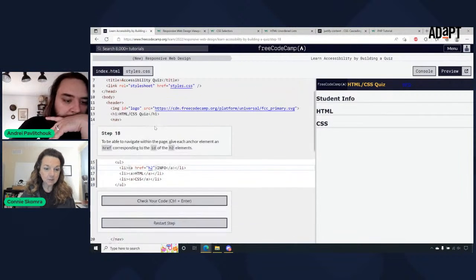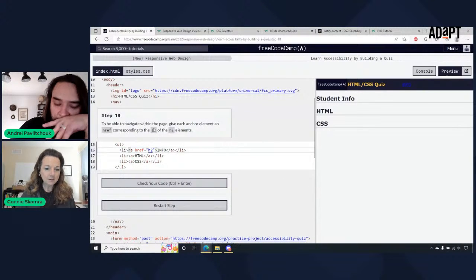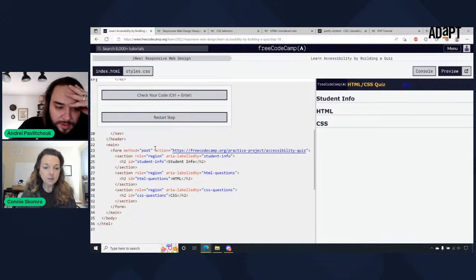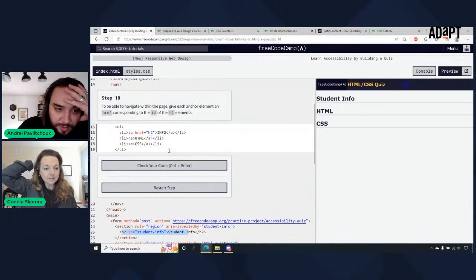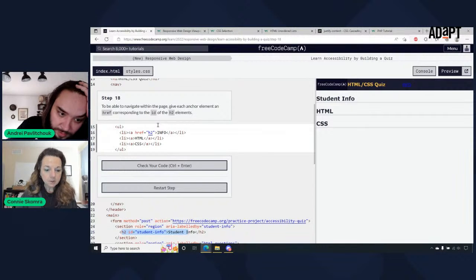It selects it the same way. The ID. So is that one? So the thing that you want to, when you click on. Yeah, I've got these, right? So these are my IDs. Yes. So the first one there is student info.